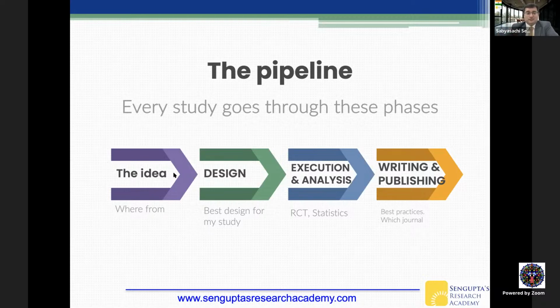So once you've got the idea and it is novel, and you've designed a good study using the different approaches that we've talked about, and you have already gathered and analyzed the data, then comes the question of writing the paper, right? So you need to write and publish it well. You need to choose a proper journal for this, and you need to write it in a way that almost all non-negotiable aspects will be covered, right? So let's look at how we can do this.